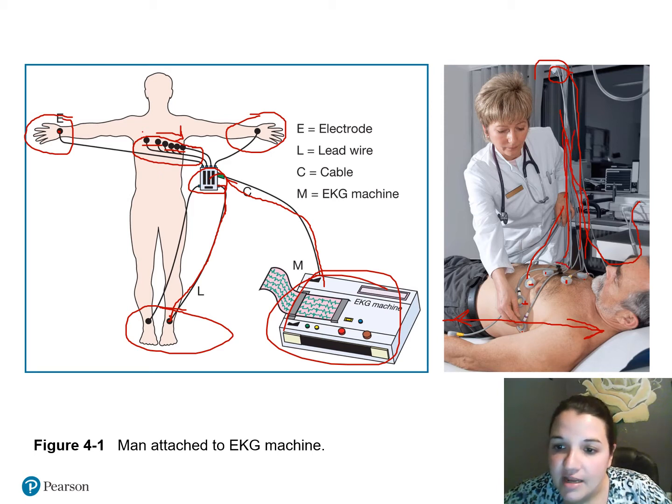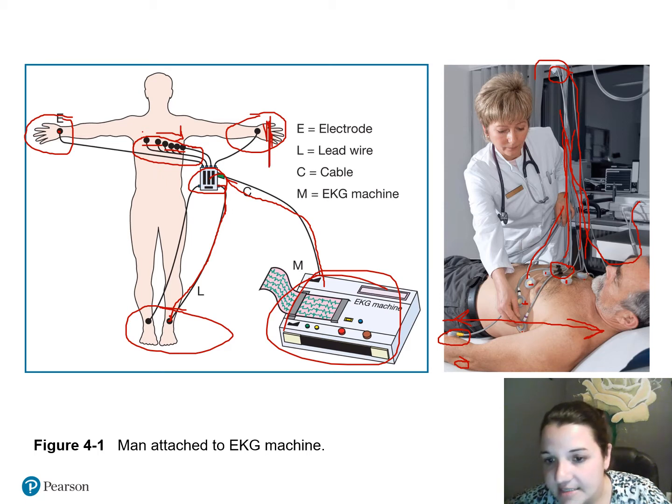So if you look right here, there's actually a divider that we can use to hold the lines together, but in all honesty, it's still going to get tangled. And then here, of course, don't forget there's your limb lead. Notice it's closer to his elbow than it is to his wrist over here. So with that being said, if you have a patient whose arm or leg was amputated, we can even take that lead and that electrode and move it up here instead.